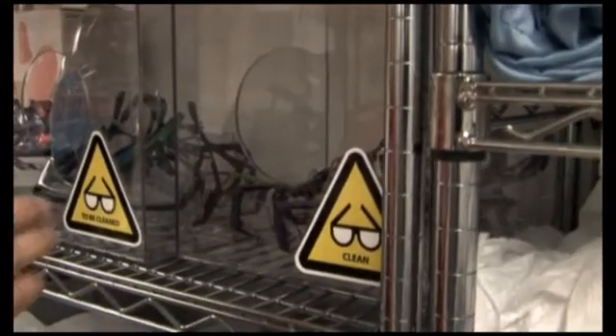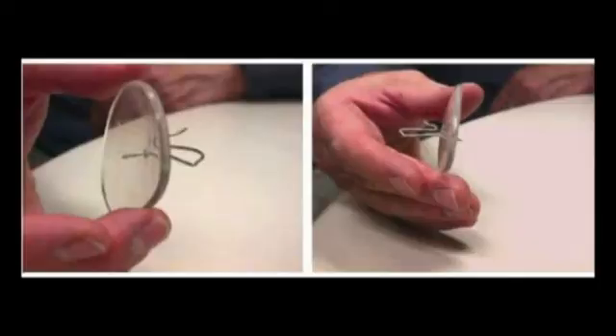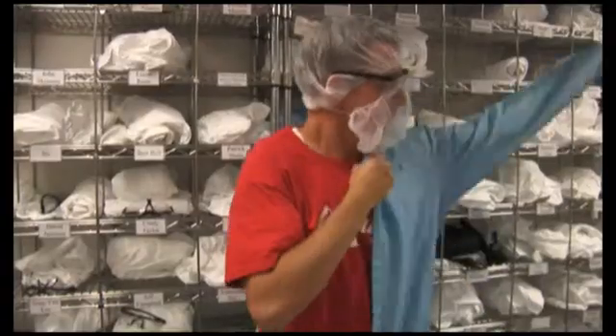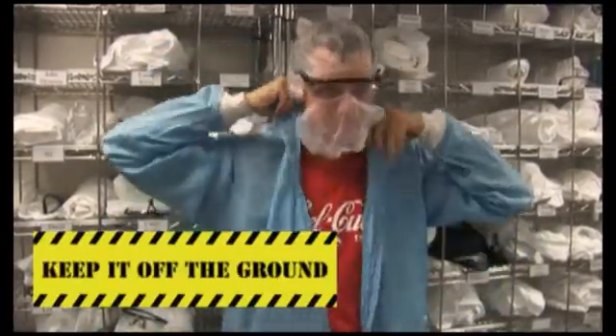The last item for the head is your safety glasses. Besides the fact that they can help with particles, they protect your eyes. The clean room suit, also known as a bunny suit, helps to contain the particles that our bodies naturally shed every day. By wearing it, the clean room suit acts as a personal filter and prevents particulate from entering the atmosphere of the clean room.